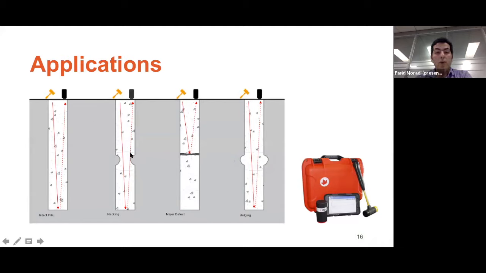Again, the concept here shows the different types of defects we can find while using pile integrity testing based on ASTM D5882. It's an intact pile. It's a pile with necking. It's a pile with cracks in the middle, let's say cracks, cold joints, construction joints, or any other type of joints. Or even bulging. Based on the signals we collect and the data interpretation, we can understand about the bulging. Bulging is not necessarily bad for piles, but based on ASTM D5882, it's categorized as a defect for the piles and the foundations.